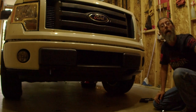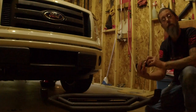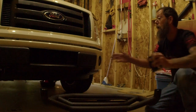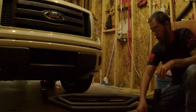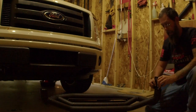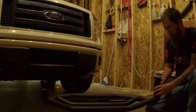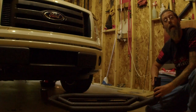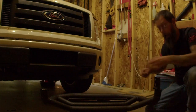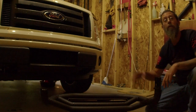Next we're going to go ahead and add the mounting brackets onto the bull bar itself. You want to make sure that you're putting the driver's side on the driver's side and the passenger side on the passenger side — it's a little backwards right now because I have the bull bar flipped around. I'm going to slide on the lock washer first and then the flat washer. This lip right here will be at the bottom facing towards me. We're going to screw these in and leave them a little loose so we have wiggle room to make sure everything lines up. With that on and a little loose, we're going to go ahead and do the other side.